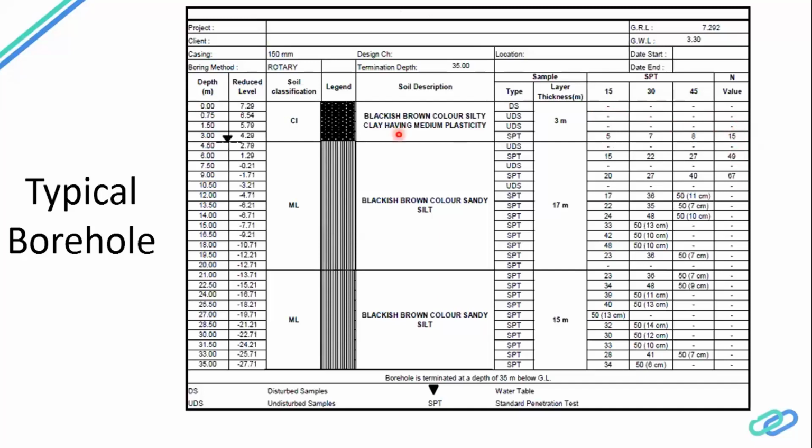So next it's going like 3 meters we have SPT performed here, then 6 meters again SPT, at 4.5 again undisturbed sample is collected. So as we go down, here we can see some values being reported like 50 in brackets, it's like 11 centimeters. What it means is like, usually the investigation agencies will report SPT more than 50 as a refusal strata. So here, when they are doing 11 centimeters itself, it's more than 50. So they are not doing it further and reporting it as 50. It means like it's coming to a very dense refusal condition.